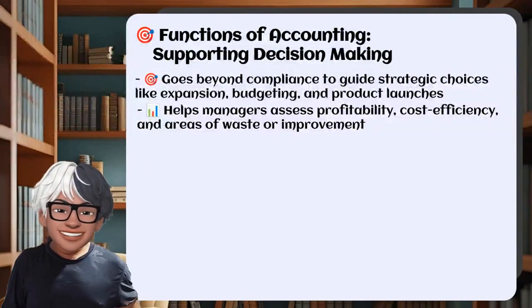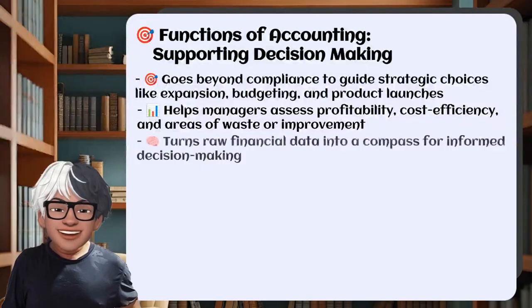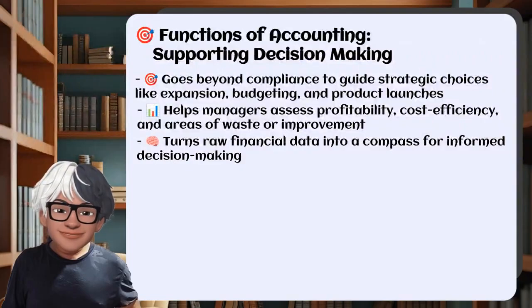Cost efficiency analysis highlights where budgets can be trimmed without sacrificing quality. These insights empower managers to reallocate funds where they can make the biggest impact. By providing timely and relevant insights, accounting turns raw data into a decision-making compass. Raw numbers hold little meaning until accounting organizes and interprets them.